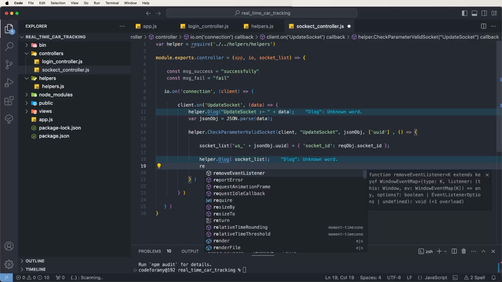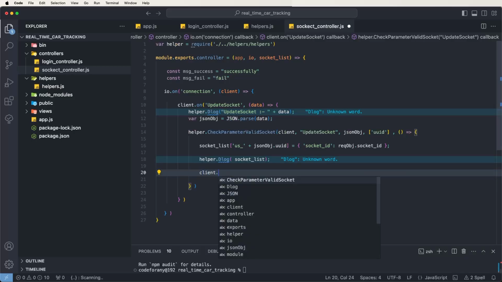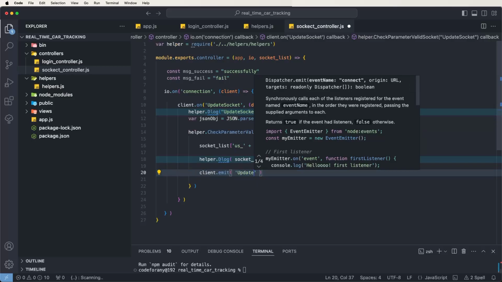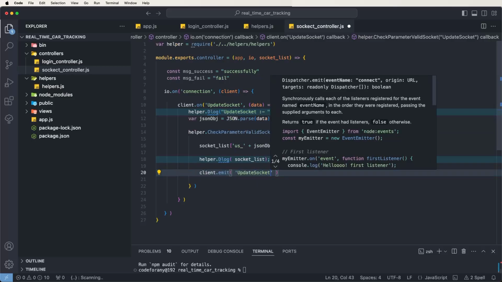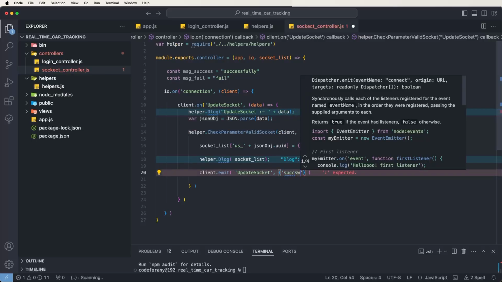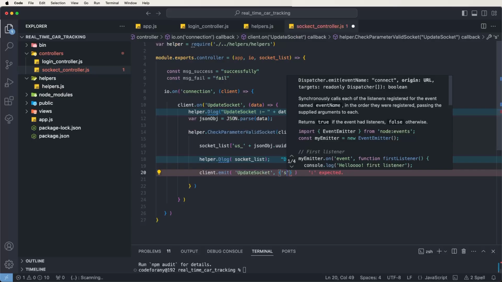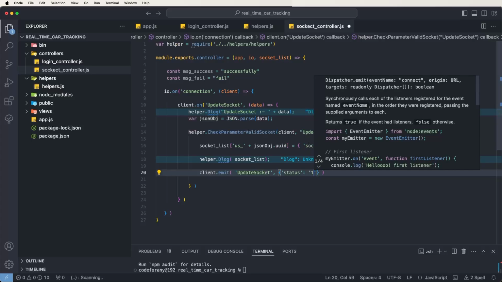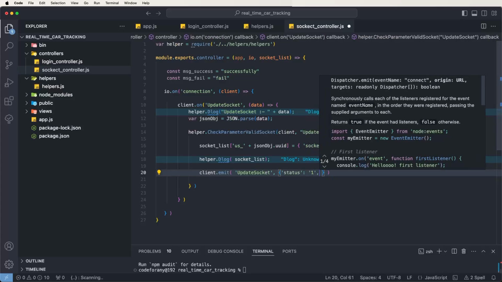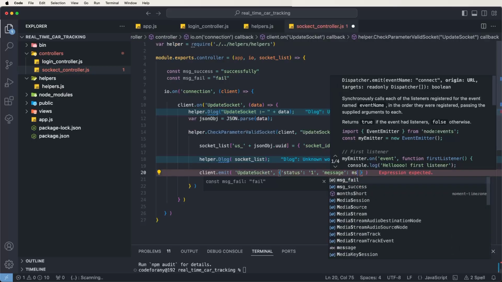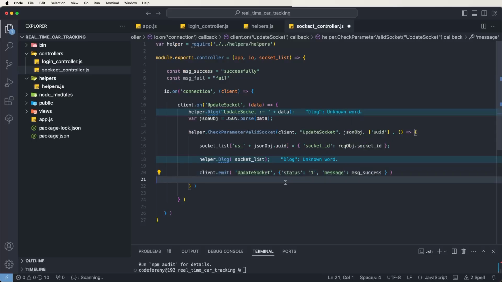We check the response, write client.emit, fire it, and return the socket acknowledge update socket, and return the response success, status equal to 1, and send the message msg.success like this.